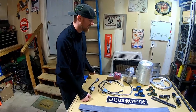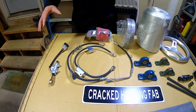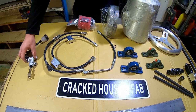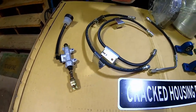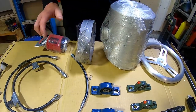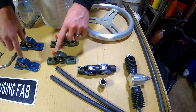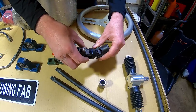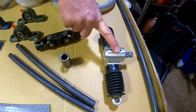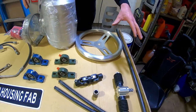The mailman showed up and brought us a lot of cool stuff for Not So Simplicity. We have some stuff for future videos, but we did get some things in: brake lines, master cylinder, air filter, our gas tank and gas tank mounting straps. For today, we have bearings to support the shafts, a U-joint to make our turn from the bottom up to the steering shaft, a rack and pinion, an aluminum steering wheel, and a steering shaft.